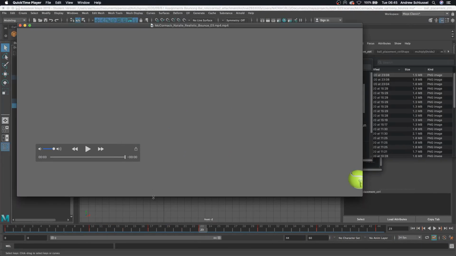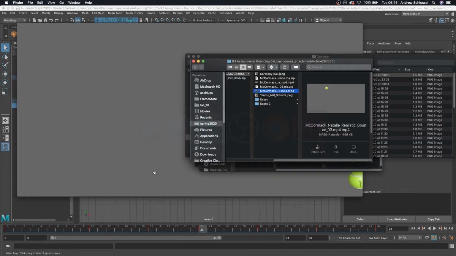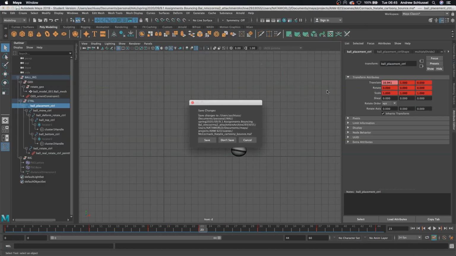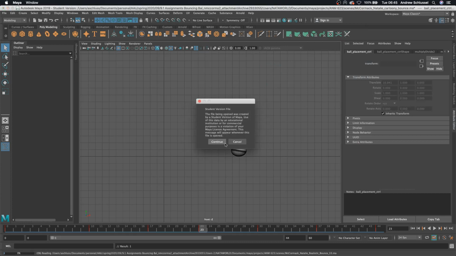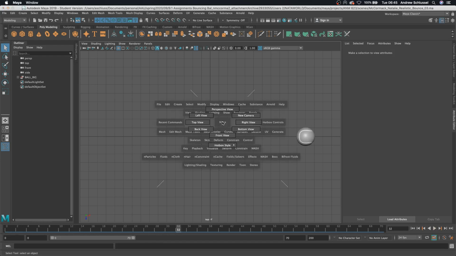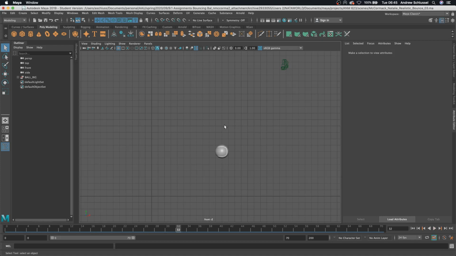And the other thing is the first bounce feels really slow. So let's take a look at that. Oh, that's the top. That's interesting. Okay.